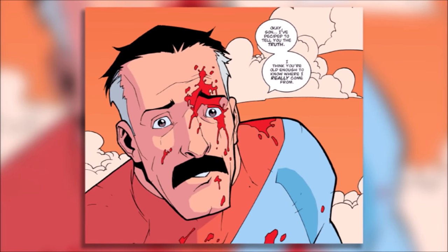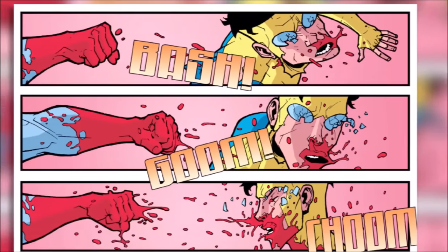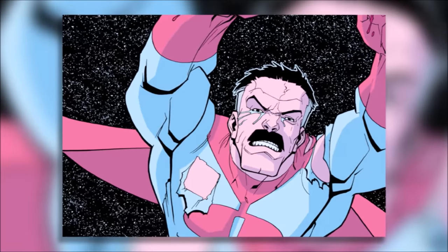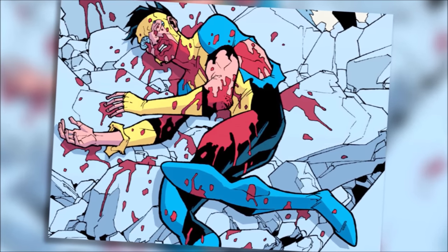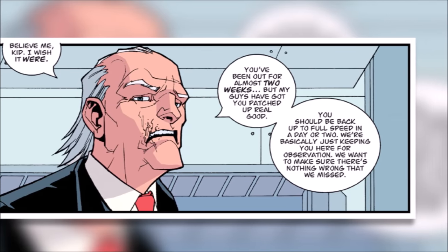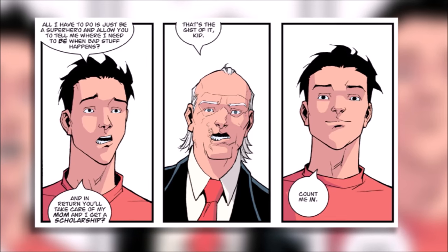It's through this that Cecil was actually able to listen in on Omni-Man's confession to his son Mark. Nolan and Mark went head to head after this reveal and the former bested his son in the battle. However, rather than killing Mark, he fled into space and Mark was left as one of the planet's only protectors. Because of this, Cecil quickly swooped in to make sure Earth still had a chance against any other invaders, and he quickly hired Mark to carry out jobs for him. Their relationship worked much in the same way that Nolan's did, with Cecil sending him out on missions to keep Earth safe.